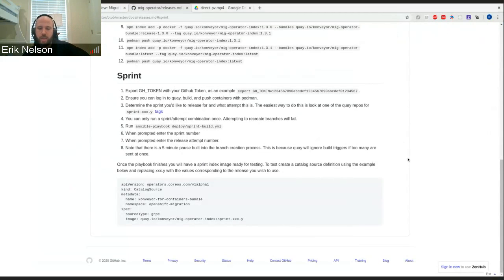We have an upstream release process now. The motivation here being that we wanted to be able to get versions of CAM with changes out to QE in a more rapid way. So now we've got a development channel that's effectively latest. So that's going to be the head of your master branches. And then we've got a channel that we're using as our normal releases. So you'll be able to find our normal releases there.